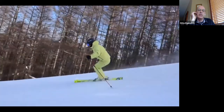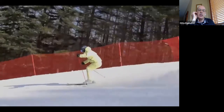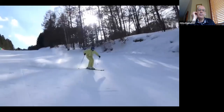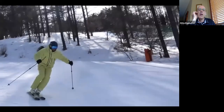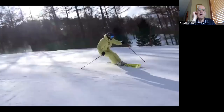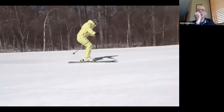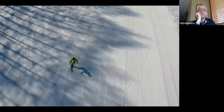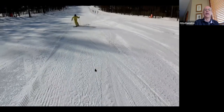So again, you can see from the side, the body facing down the hill, and you can see the legs turn, the tops of the skis one way, the bottoms of the skis the other way. Nice slow motion segment. Bigger turn, still with the same motion. Here, just little quick turns, right? So it happens all at once, right at the end, there.